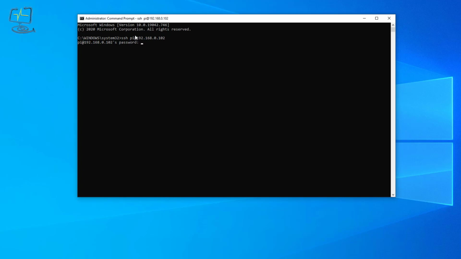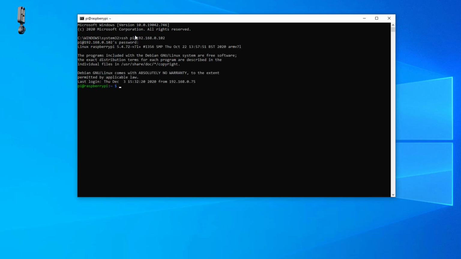And then put the password in that you should have created when you first logged into your Raspberry Pi, and you should have changed it from the default admin ones. So put your password in. Once you've got the password in, we should be logged in to the Raspberry Pi. As you can see there, the green writing is telling us that we're ready to send commands to the Raspberry Pi, which has the Unify controller on it.